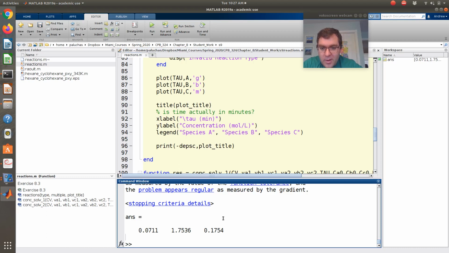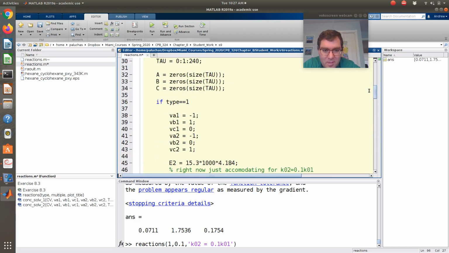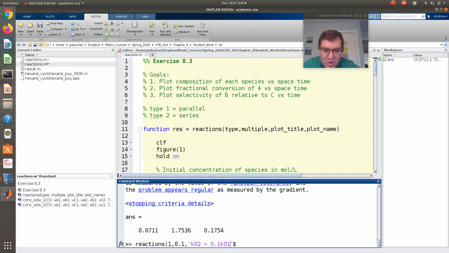And so now what I can do is, let me say this is k naught 2 is equal to k naught 1. Well, actually, now I take this back because I'm going to have to worry about special characters. If I could do, say, plot name, I can even add that as an input. So I can't just use the title because I'm going to have issues with the name of the file and these extra periods and stuff like this.